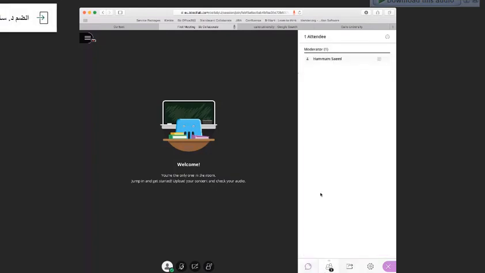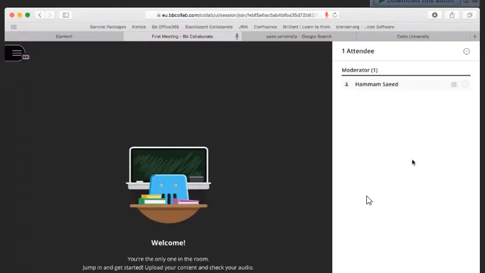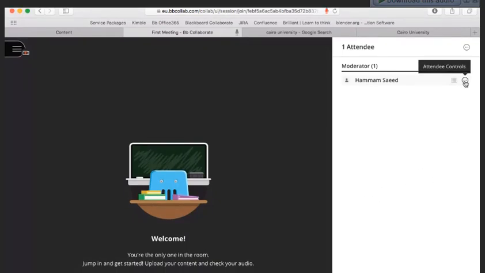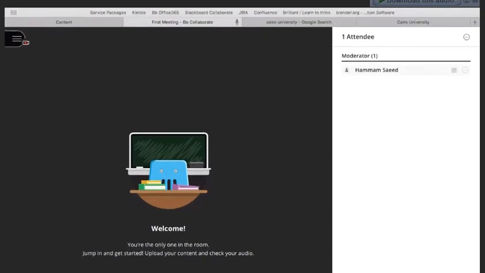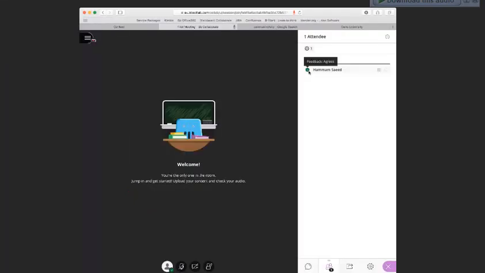In the attendees, this is the participant list. From here, I can see the control or the quality of each participant's experience, and I can also do some actions if I want, for example, to upgrade one participant to moderator or to presenter. Sometimes the student needs to present something. So what I can do is come to the student's attendee control menu and change his role to presenter. And again, if there is any feedback that has been given, then I can see the feedback coming from this user, and it shows me how many users gave an agree or disagree feedback.